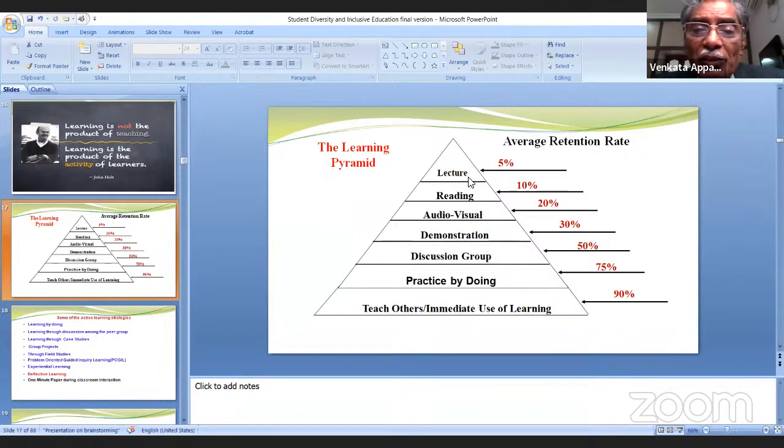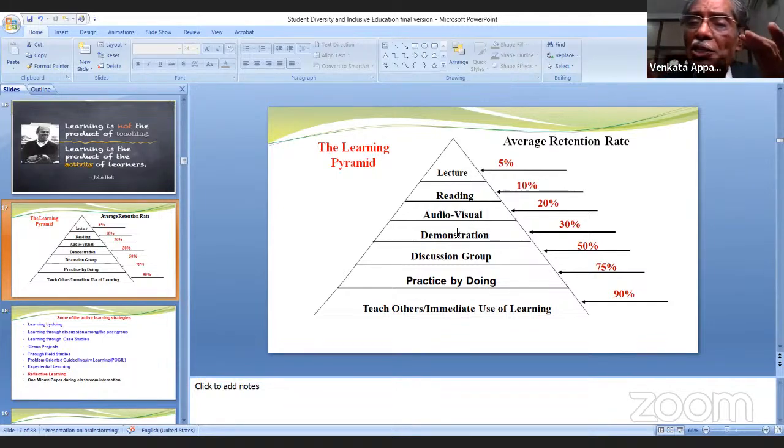Along with the lecturing, you use either audio-visual aids or demonstration of an experiment or a working model. This is the motivation phase. By using audio aids or demonstration of an experiment or a working model, students will be motivated, sir.